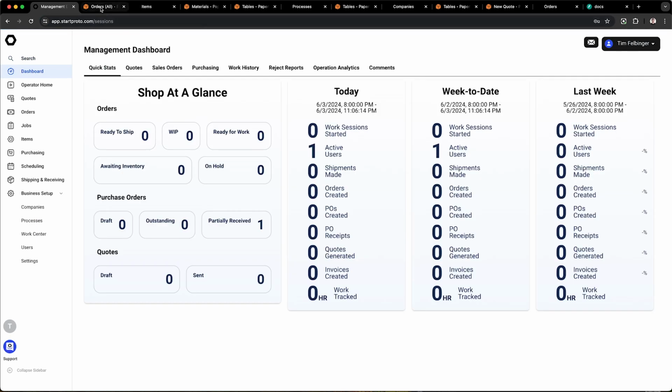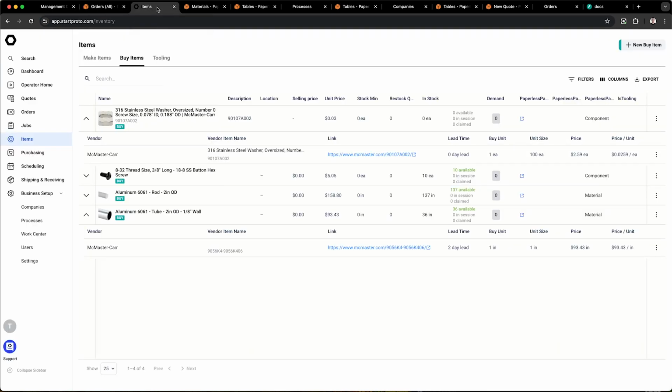Alright, now let's go over some of the things that will sync from StartProto into PaperlessParts. You'll see here we have, in this case, our buy item or materials/components list. There's a field that'll be set up by your customer success team here, for PaperlessParts category.